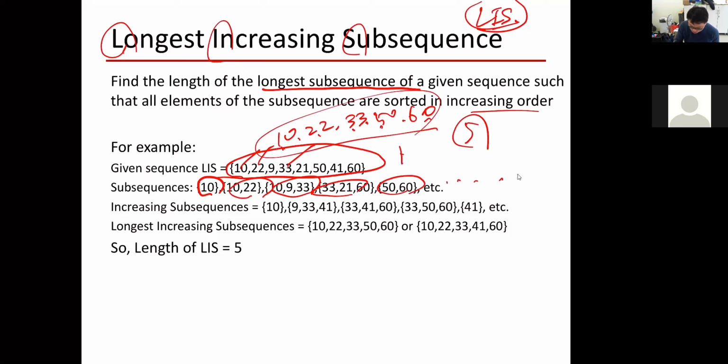When the input is long enough, can I find the LIS fast enough? Do you understand the problem?